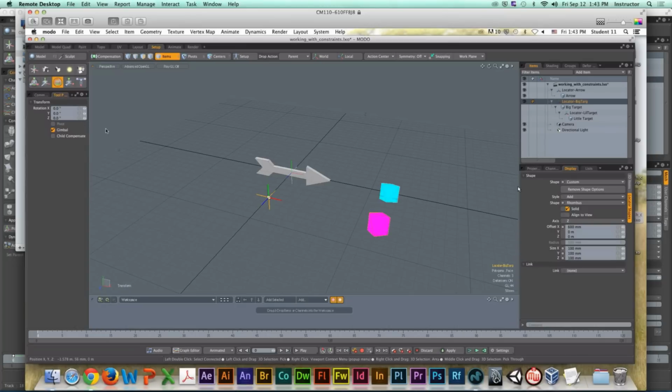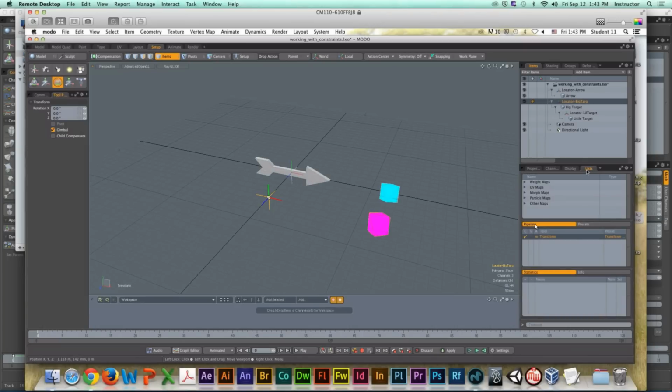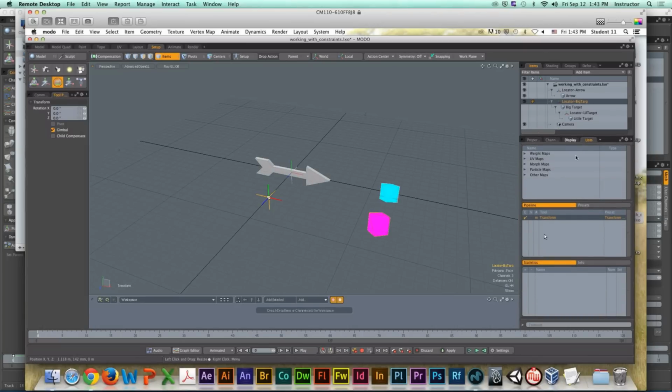Go into your lists tab. This may be a bug. See down here in what's called the pipeline or the tool pipe, we have an indicator that the transform tool is on. Where it says V, click on that V in the column right below it. There it is. The visibility of your tool handles got turned off. Ray, that may be the solution for your problem as well.